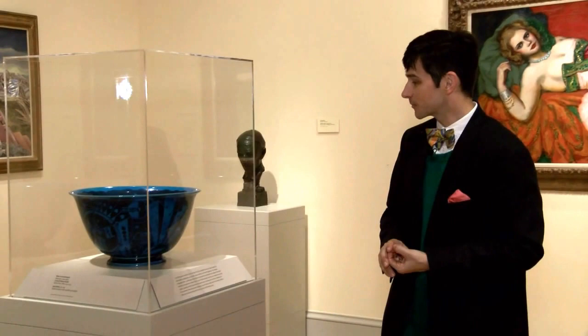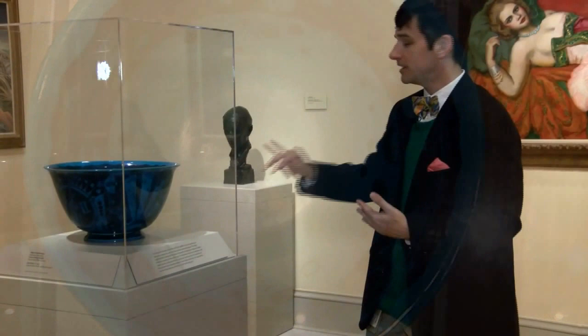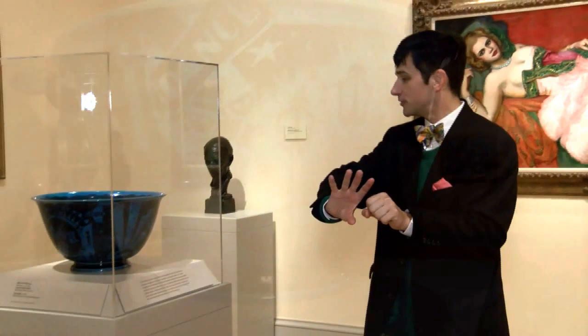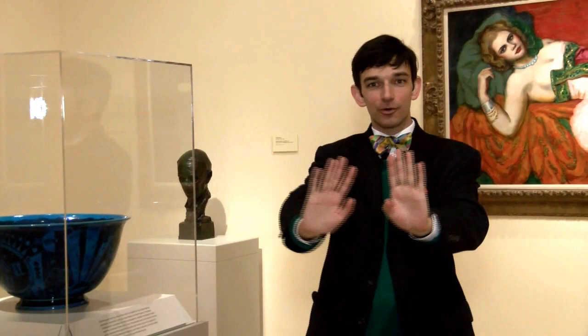One of the things I like so much about this bowl is the way it fits into the history of modern art. Schreckengost, even though he was a young art student at the time, is channeling the latest art movements and incorporating them into his design. As you go around and look at all the different elements — the words, the lights, the symbols, the beams of street lights cutting across the city, the bottles, the glasses — everything is collaged on top of each other with no regard whatsoever for scale. You've got a martini glass that's almost the same size as a skyscraper. This is very modern.